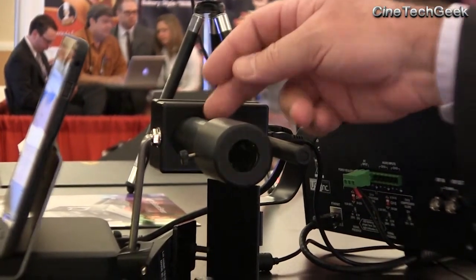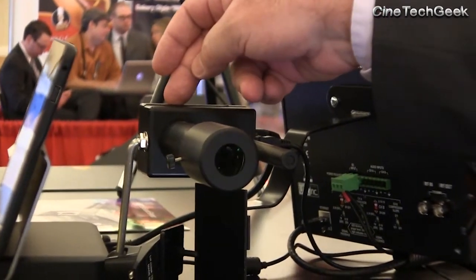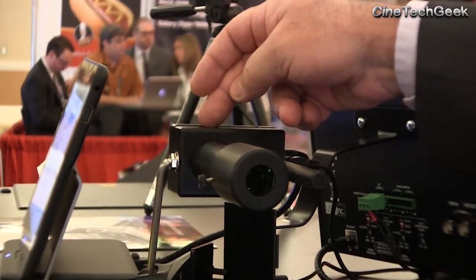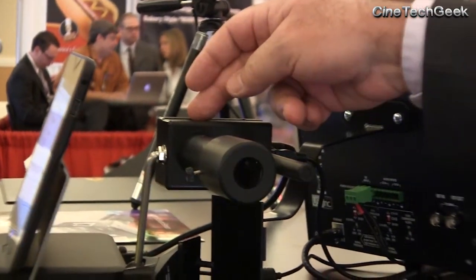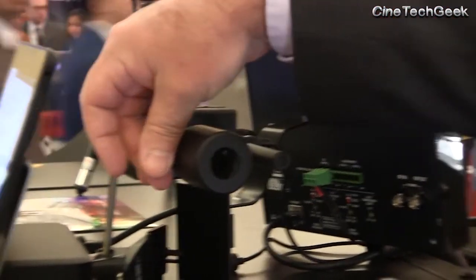The tube over here is a lens with a sensor in the back side of it. It's not a captioning device, so there are no piracy capabilities with this at all. It has two little LEDs on the inside — you turn them on, shoot them at the screen, focus in on it, and lock it down.